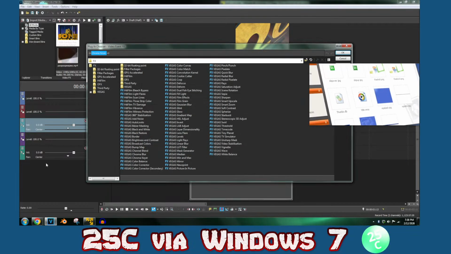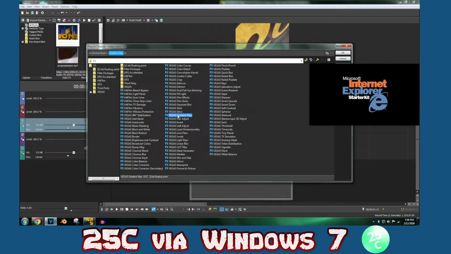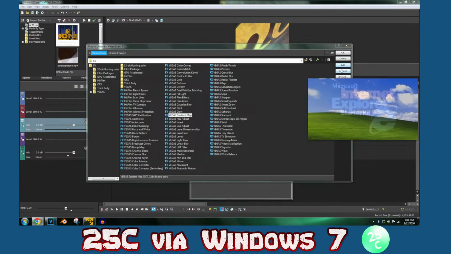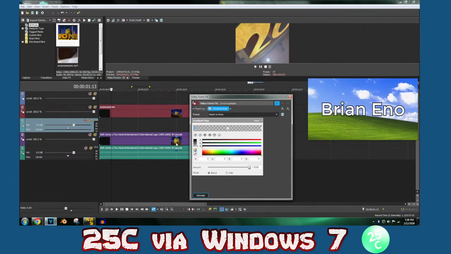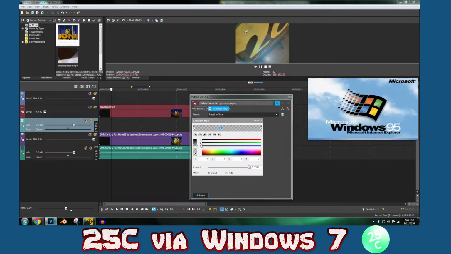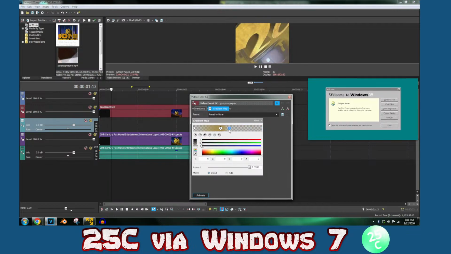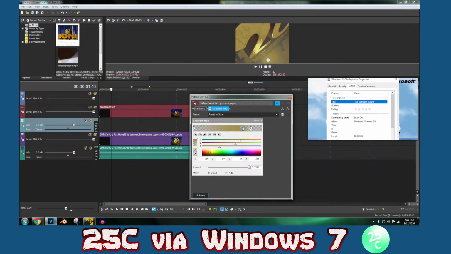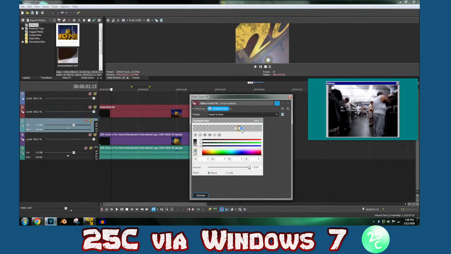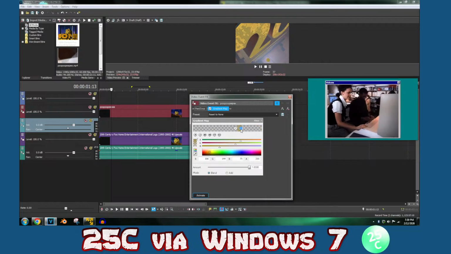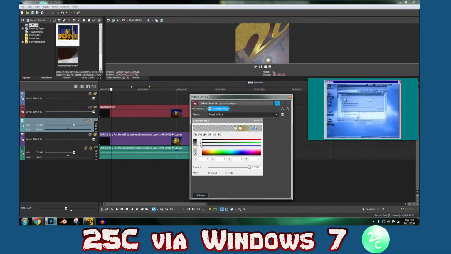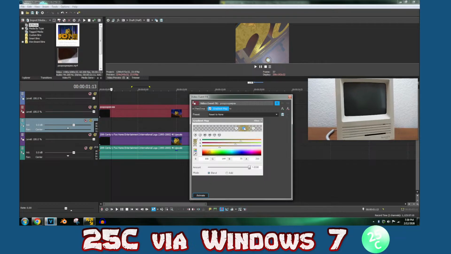But this isn't true. Keep in mind that the song was composed years before XP was even a thing. The other supposed creator of the song is Brian Eno. He also worked with Microsoft in the past and composed Windows 95's startup sound. Its official name is the Microsoft Sound, and it's just as, or arguably more iconic than XP's welcome music. It's a track that was heard by millions of people every day, every time they logged into Windows 95. Pretty ironic for a sound that was created on a Macintosh computer.